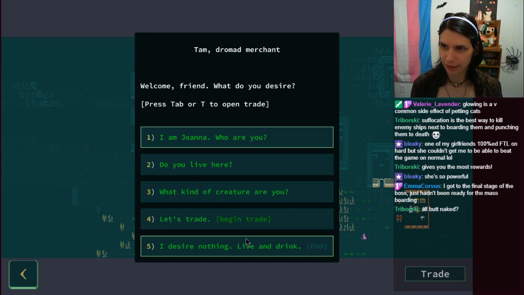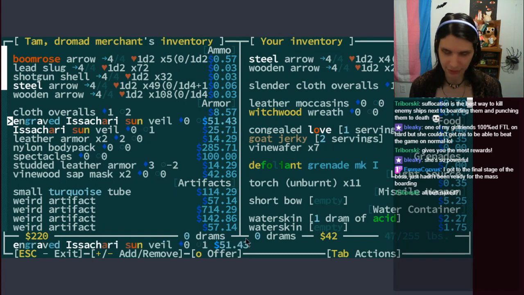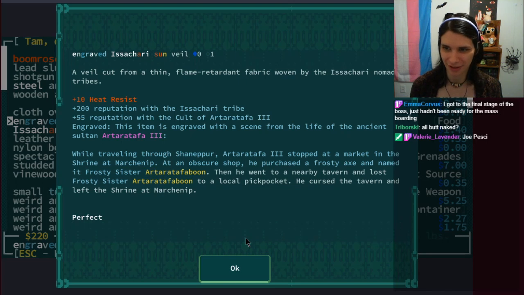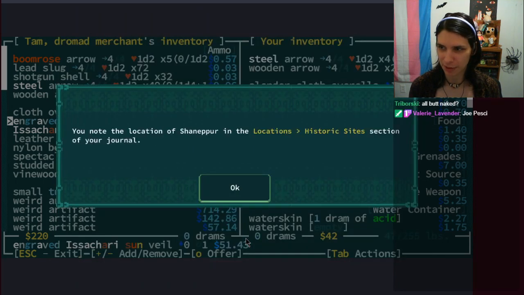Let's talk to our Dromad merchant. I am Joanna. Who are you? It's a pleasure, friend Joanna. I am Tam. Let's trade. Engraved Isakari Sunveil. Well, traveling through Shanapur. Oh, this is a good name. Artaratafa 3 stopped at a market in the shrine at Marchnip. At an obscure shop, he purchased a frosty axe and named it Frosty Sister Artaratafaboon. Then he went to a nearby tavern and lost Frosty Sister Artaratafaboon to a local pickpocket. He cursed the tavern and left the shrine at Marchnip. Great. You buy a cool axe, you get pickpocketed immediately.